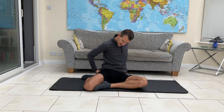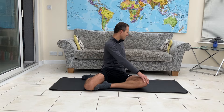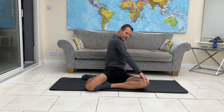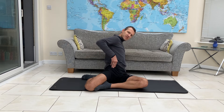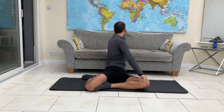We want to use the hand behind you to stay up nice and tall and the hand on the knee draws you around a little bit further. When we're ready to move on to the next phase, all we're going to do is allow your hip to lift a little bit higher. As we do that, slide the hand that's behind you a little further back. Let the left hip lift, and that changes the stretch — previously it was into the lower back and the sides, but now as you've lifted the hip it's into the thigh and up into the very top of the leg, the hip flexor muscles. We're leaning back and the rotation has got even more.